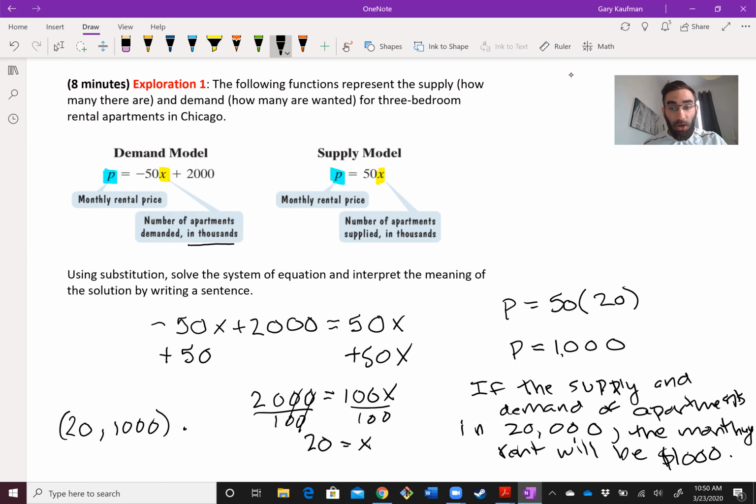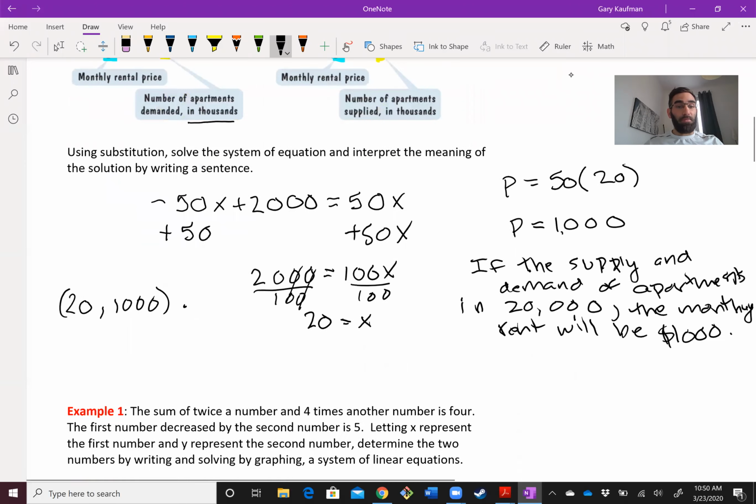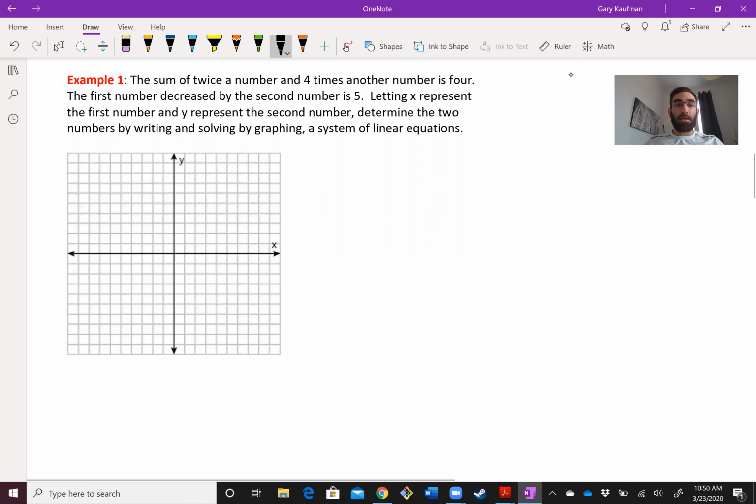If you don't have this in your notes or you got it incorrect, make sure you add it. And if you have questions, come and ask me. Otherwise, I have an example for us to go over. So here's our first example. Now, when we're dealing with systems of equation word problems, we need to think of the two situations because there's going to be two equations. So we're looking for two sentences we can write, two mathematical equations.